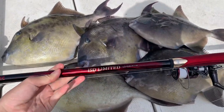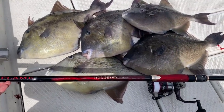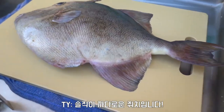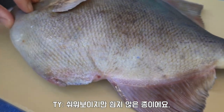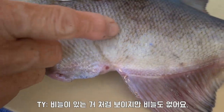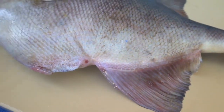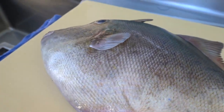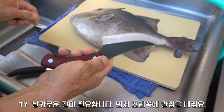Okay. I got the trigger. So what do we have here? Triggerfish. This is one of the toughest small fish to clean. It might look easy, but it's not. It looks like there's a scale, but there's no scale. It's like leather, like rubber, like sandpaper, rough sandpaper. And this is some kind of tough knife.